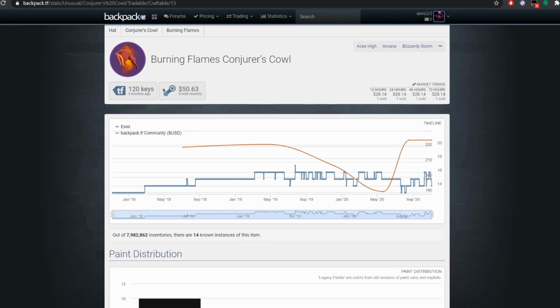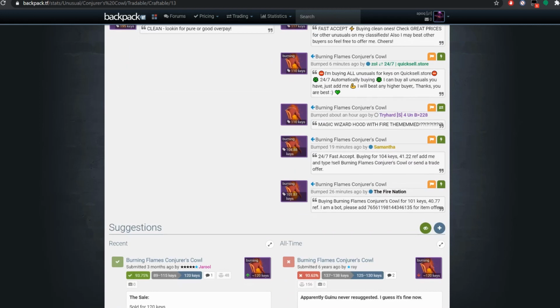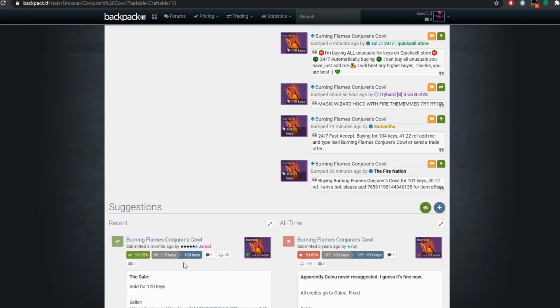It's still in date technically, but look how high these buyers are. Even a buyer at 117. So he told me that he got pure offers of 120 keys and some other sort of mixed offers, and I negotiated a little bit and I got this one for 125 keys. So yes, I'm paying more than full price in pure, which is pretty crazy.